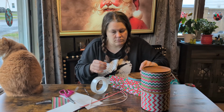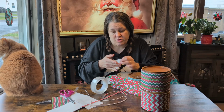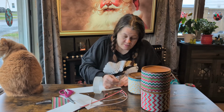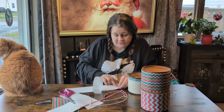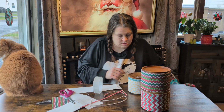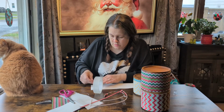If you don't have alien tape, you can use hot glue, because hot glue will come off the surface of anything that's ceramic or glass. You might have to peel it off, or use some type of plastic scraper to get it off, but it does come off. Oops. You know what I did? I tried to do this without taking the plastic off first. That really doesn't work.